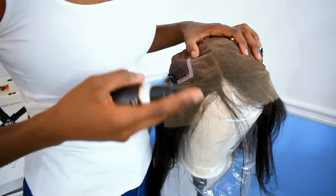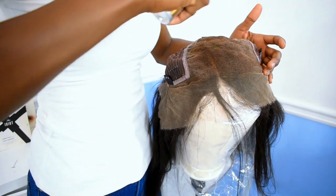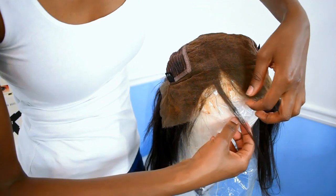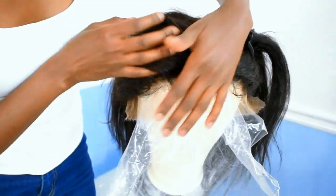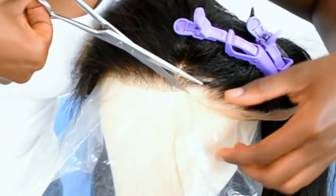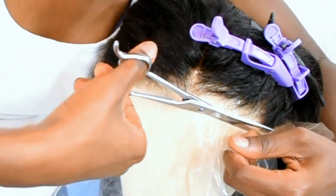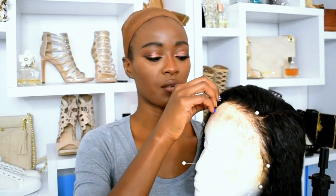So I'm gonna go in with my lace wig tint spray and just tint that lace a little bit so that it can match my complexion. And I'm going to flip the wig over so that I can go ahead and cut my lace and mold my hair to the mannequin head. By the way, they also bleached the knots for you, so that's one less thing to worry about. I already kind of molded the wig onto the styrofoam head a little bit just so she could have some shape.